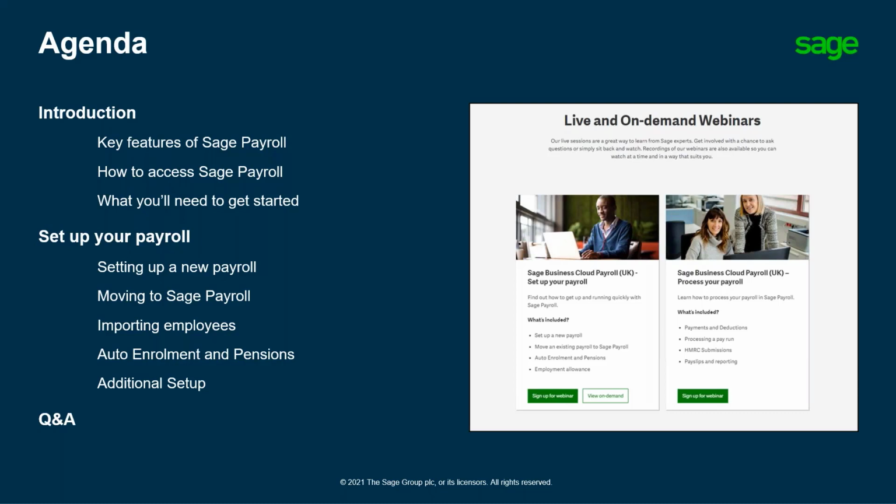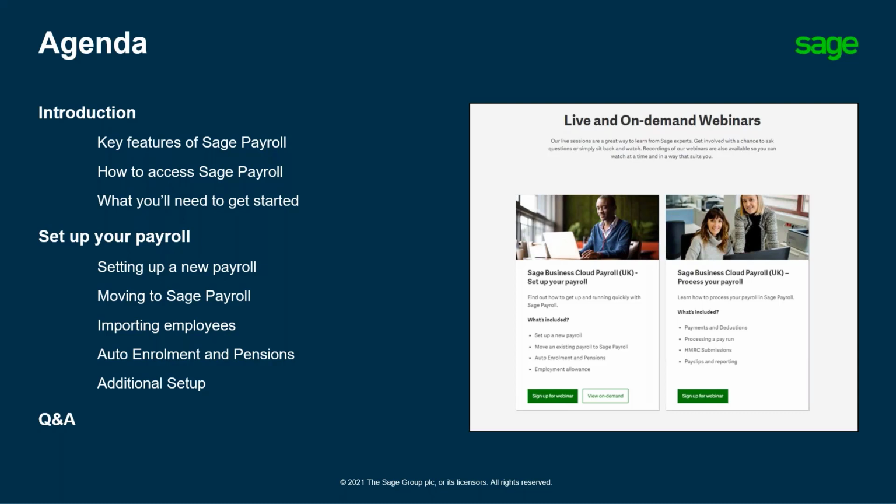We're then going to move on to setting up your payroll. And the way that you do this will depend on whether you're a brand new business, employing staff for the first time, or whether you're moving an existing payroll over to Sage. So we'll look at the key steps involved. We'll give you a video demo on setting up a new payroll.